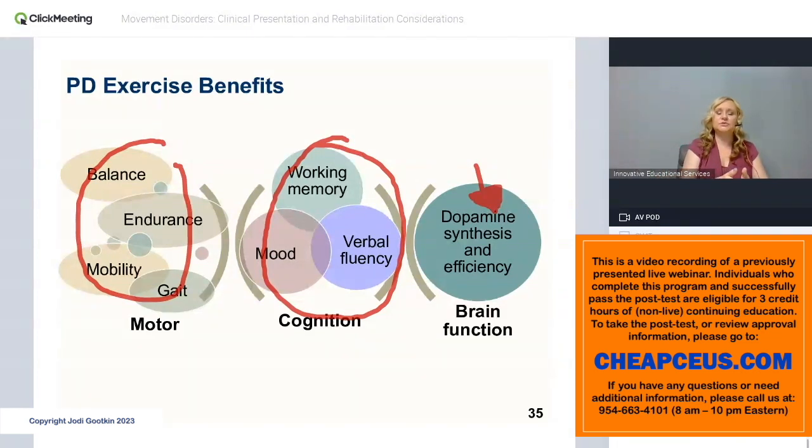And they were individuals who habitually exercised with Parkinson's disease and those with Parkinson's disease who were more sedentary. And when they compared their functional MRI scores, they did find that those who participated in exercise had increased dopamine synthesis. They had less apathy that was evidenced in their interactions, less bradykinesia. So there seems to be growing support that exercise does change those dopamine receptors slightly in the brain in a positive way for individuals with Parkinson's disease.